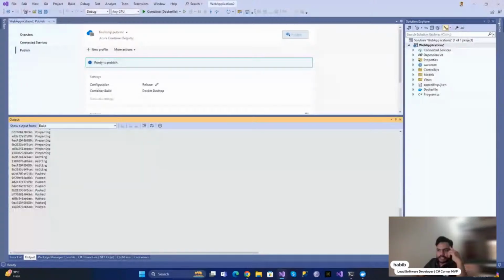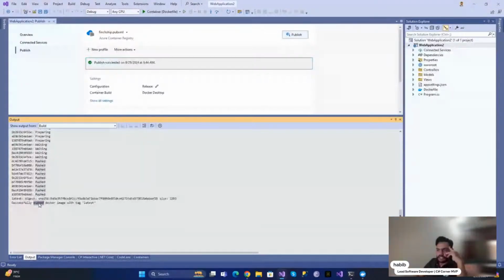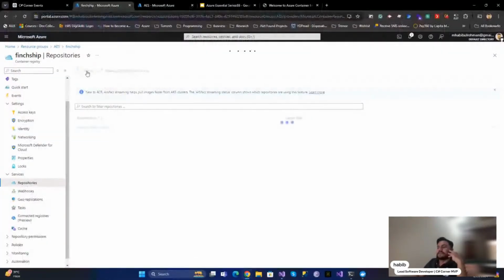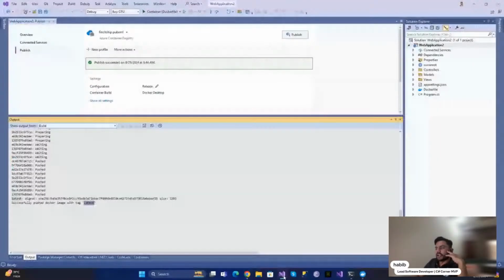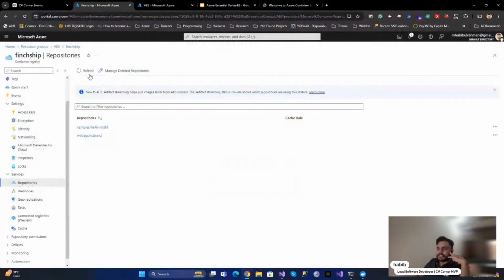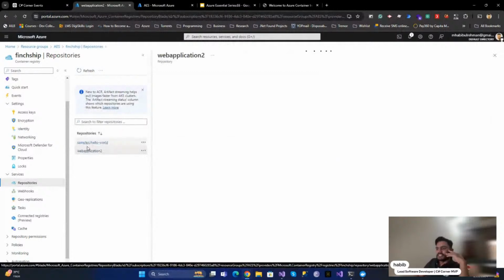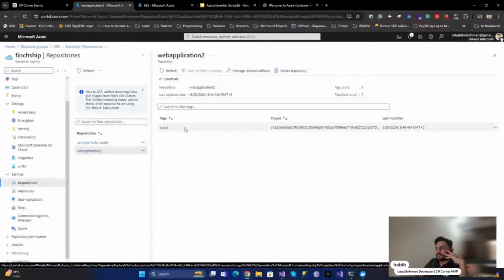Okay, so it is showing me successfully pushed Docker image with tag latest. Let's check it again. Okay, so now you can see that I just pushed my ASP.NET Core MVC web application to my Azure Container Registry, and the image name is web application 2.